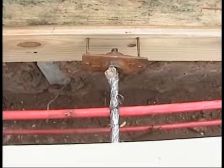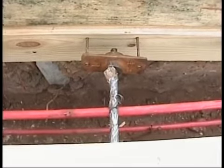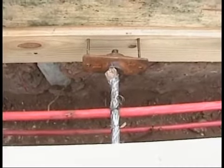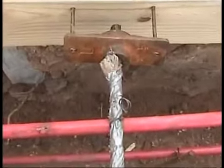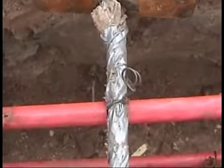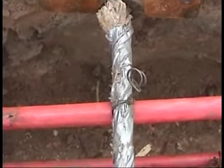Something else that's happened here is the local community building codes require in this section that the exposed ends of the rebar or tendons be wrapped in duct tape to prevent oxidation before the slab is poured. And that's what's done here at the end of these tendons that you see. The naked ends are wrapped in basically duct tape, to prevent moisture getting through and rusting it before the pour is made.